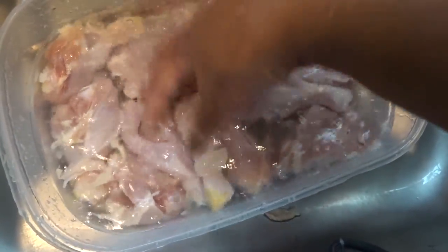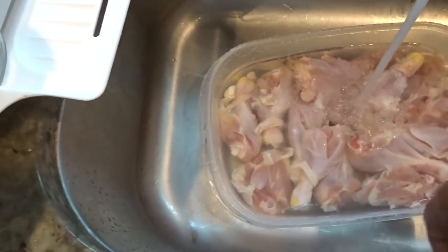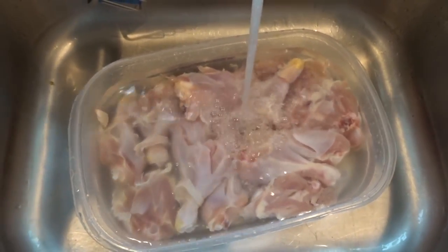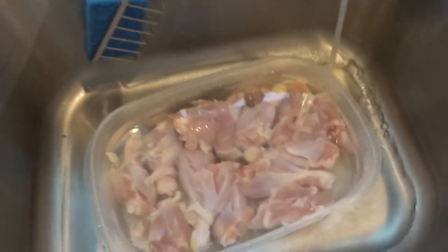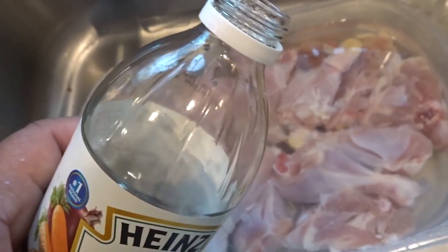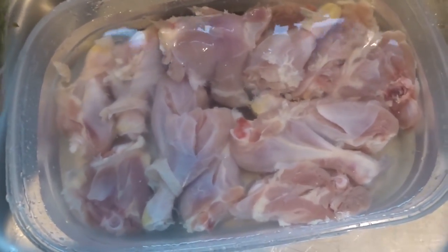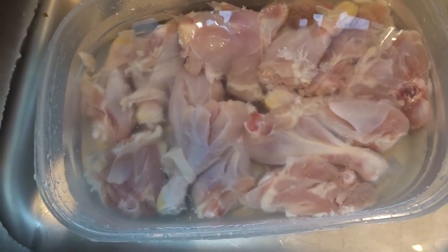Okay, so this looks good. Now I'm gonna fill this up till the water is covering it. And I'm gonna put a splash of vinegar. So here's the vinegar. Don't worry. After I'm done, I bleach the sink, I take the antibacterial spray, I bleach everything that I'm touching and using, and wash my hands. My dish soap has a little bit of bleach in it. Definitely gonna clean everything. So I just put a splash of vinegar. We're gonna let this sit for like 15 minutes.